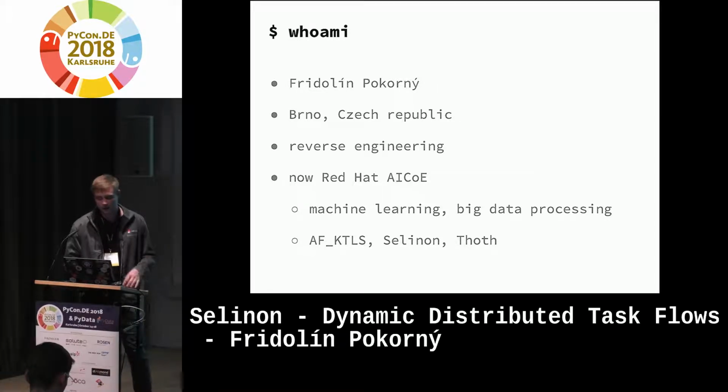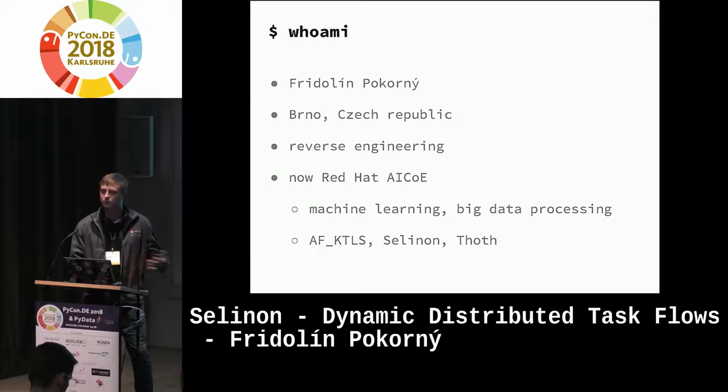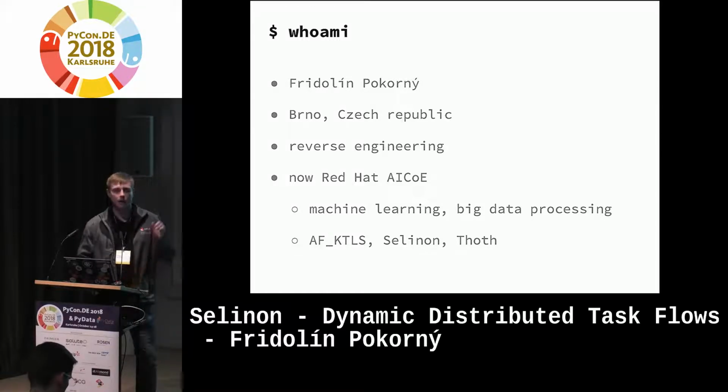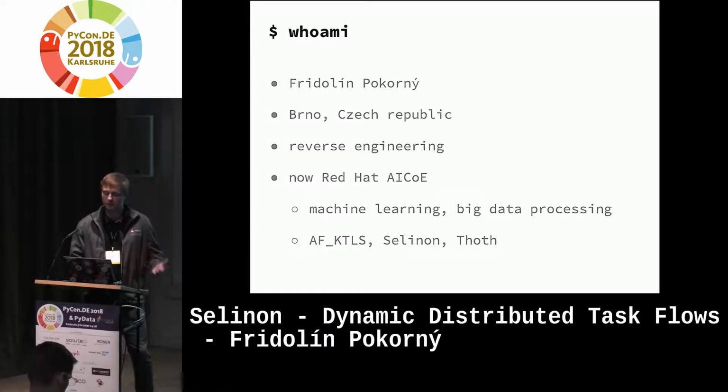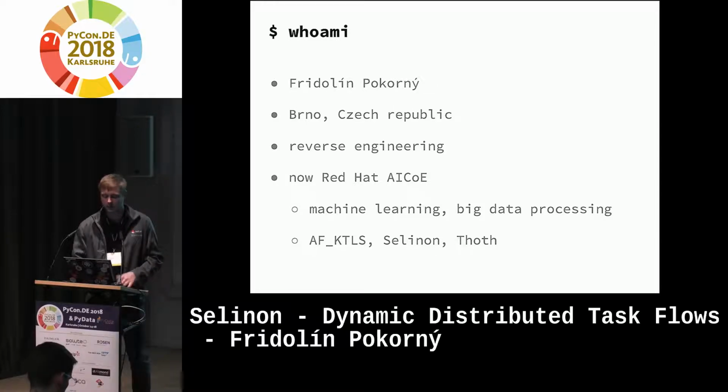So I worked during my career on, for example, AF_KTLS, that is an in-kernel module that allows you to use TLS and DTLS protocols directly inside the Linux kernel. I worked on this project, Selinon, and now I'm working on project Thoth, that is optimizing applications and machine learning applications. Now Selinon is more like a free time activity for me, so I will show you how it works.